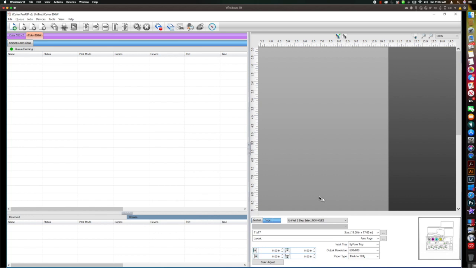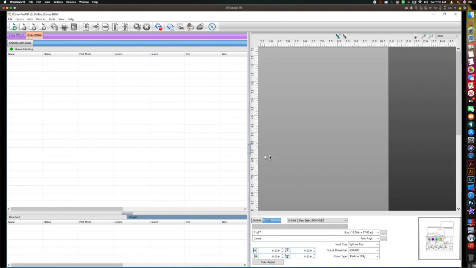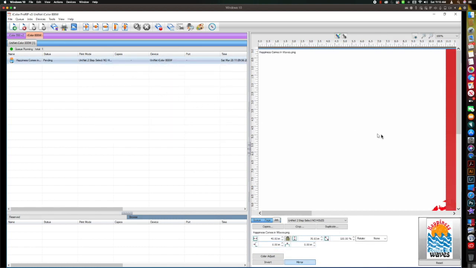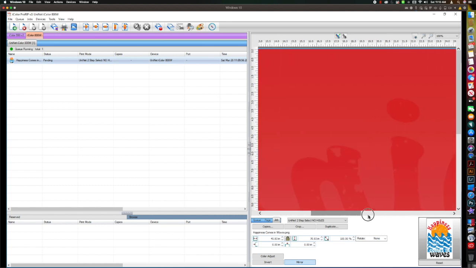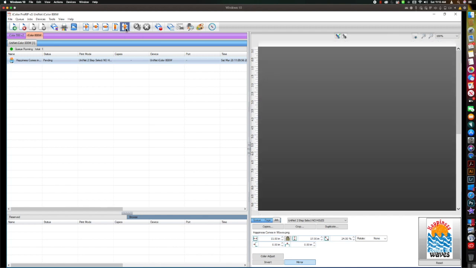Okay, so now let's bring in our image and I will show you how to make your colors more true to what you had in mind. So let's go ahead and click on this plus sign. And this is the image. I'm going to let it load. Okay. Now, you'll see here, it is way bigger than 11 by 17, it goes all the way over. So what I'm going to do is, thank you to Joe and Mickey. They showed me this cool tip, and I'm not sure how I've gone 7 months without knowing it. So I'm going to click on this fit to page icon.